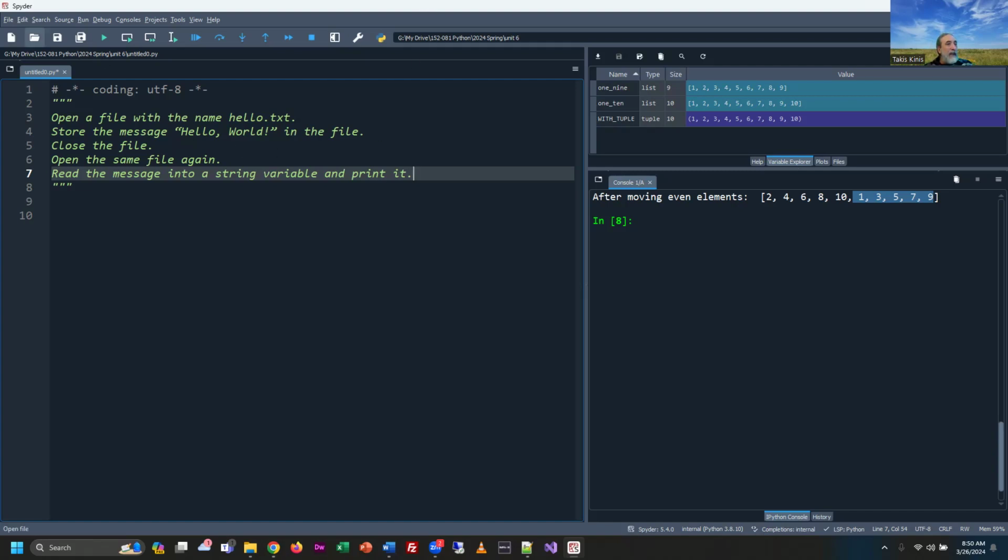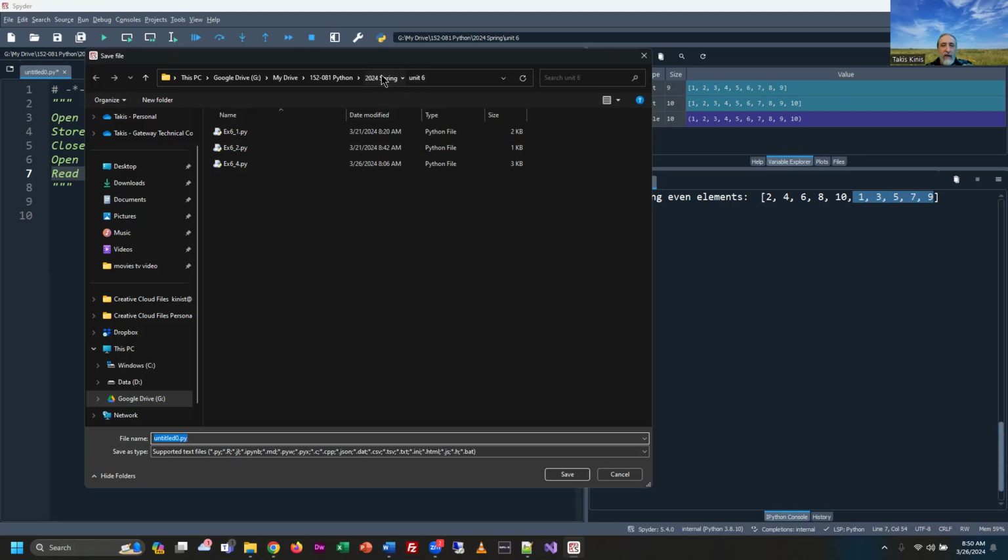All right, so first thing we do is we've created this new program. Let's do a save as and put it in the same folder as that text file. So I need to go up a folder level into Unit 7 and into the exercise 7.1 folder. Here's that hello text file. This will be called exercise 7_1.